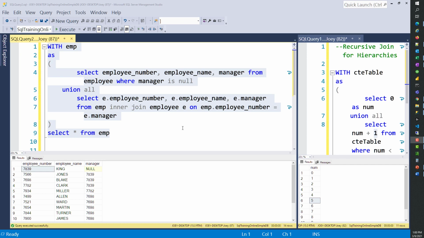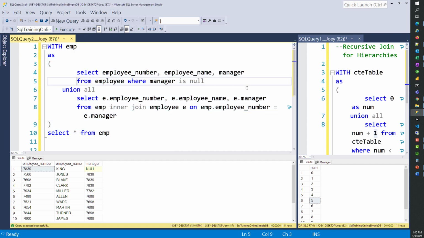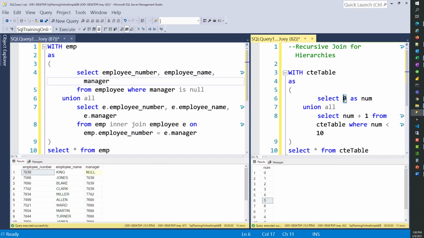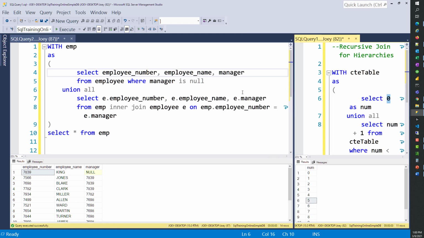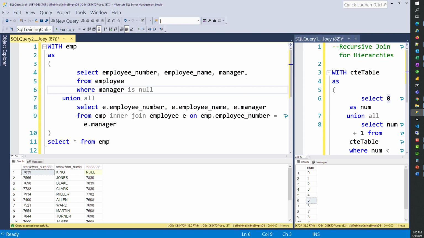Now there's a couple of things that will help you to utilize this a little more. So I'm going to show you that here. The next thing that I would want to see on these is maybe what level are we on. And so you can do that by kind of combining that first one we have where we started with 0 and then we started counting up. We're going to use that same technique to just show the level that we're in inside of the hierarchy.